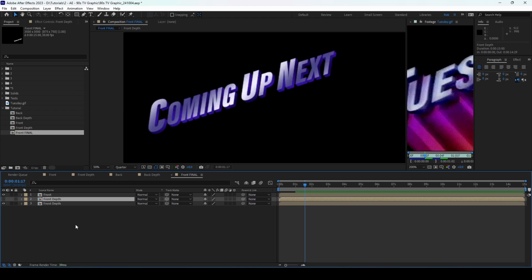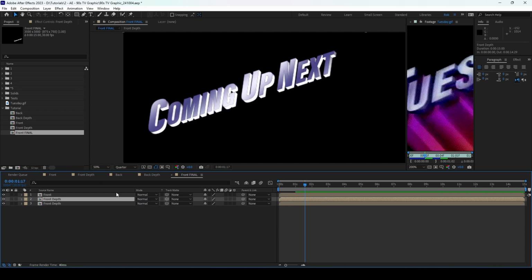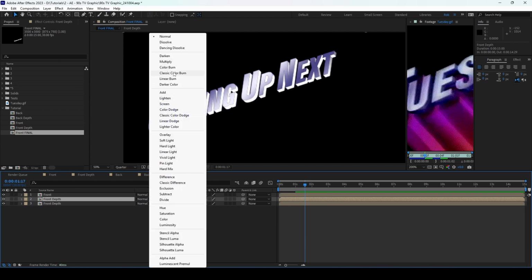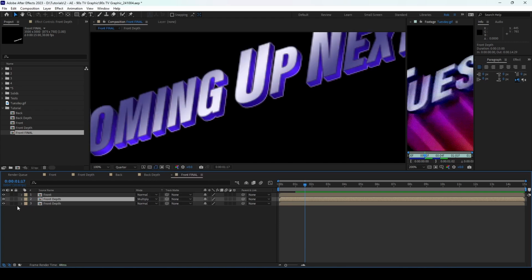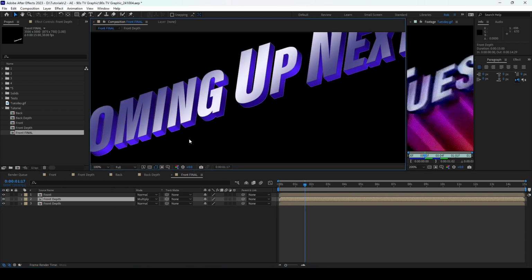It's our front layer. Now if we turn on this top front depth that is just the white, and we set it to multiply, now we're going to start to get, let's change this to full. You can see now we start to get the edges here.